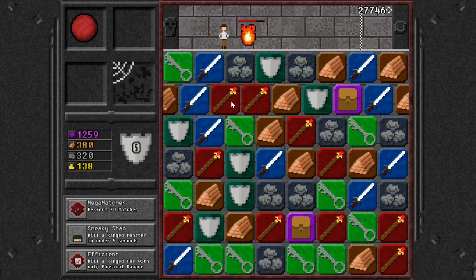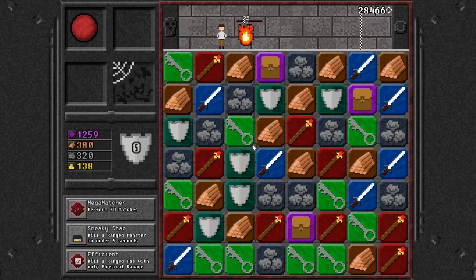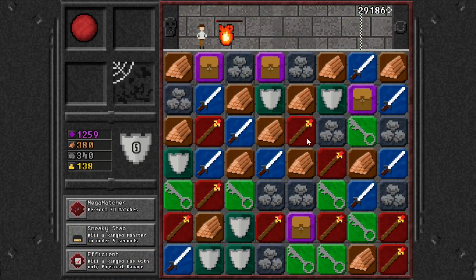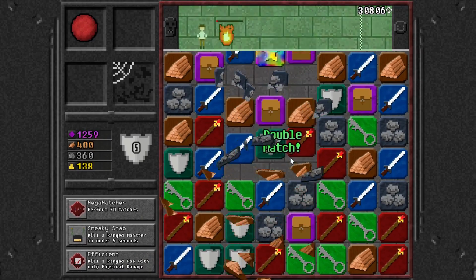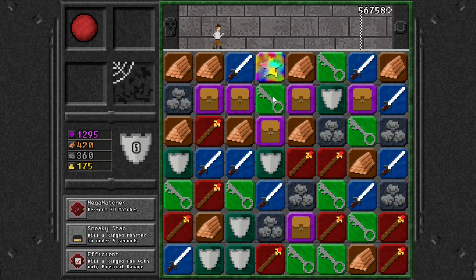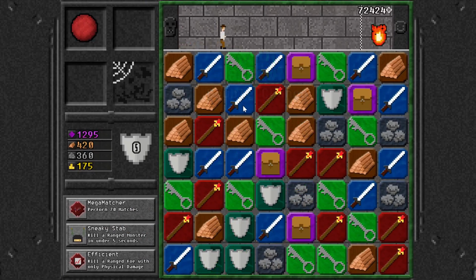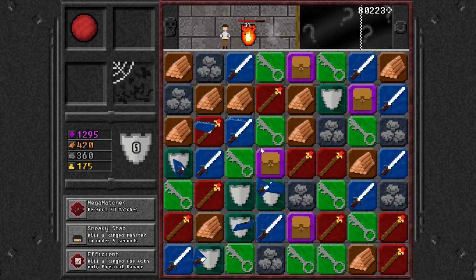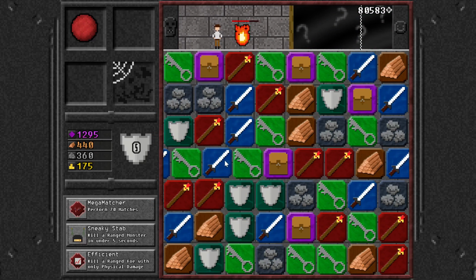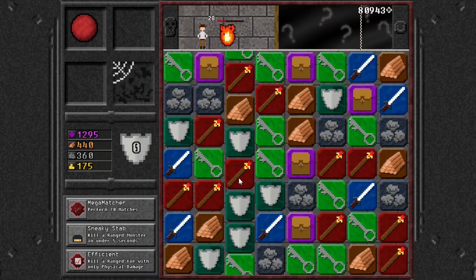Is that something that we unlock eventually, like a bow and arrow or some other thing we can do? I don't know. Let's go ahead and take that. Match that, match that. Take that.